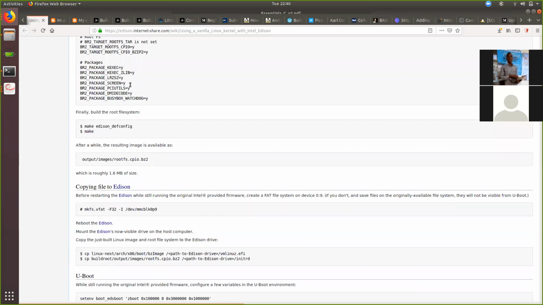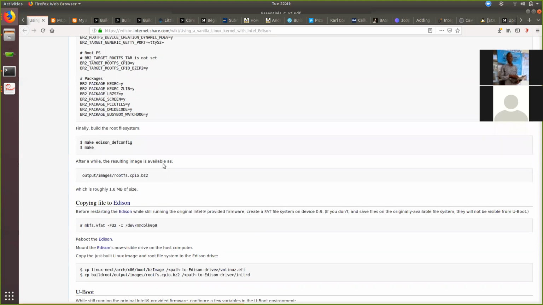And then for the root file system, you have something called rootfs.cpio.bz2. These are just archiving formats. I know you are aware of zip or tar.gz, or .bin. Those are just the formats for zipping whatever you need.